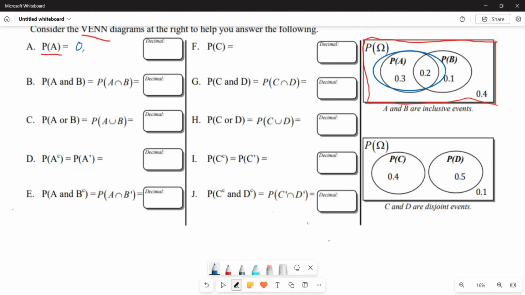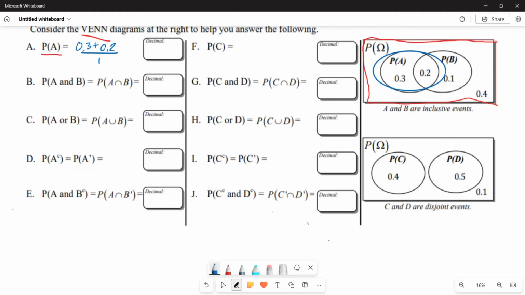It is going to be 0.3 plus 0.2, isn't it so? And what is it that you're going to divide by here? I think by 1, because if you have 0.3 plus 0.2 plus 0.1, this is going to be over 1. Isn't it so? Because that's going to be the probability. So you don't even have to divide here because you're already given this in terms of decimals. So this is just going to be 0.3 plus 0.2. Altogether, that is going to be the probability of A.